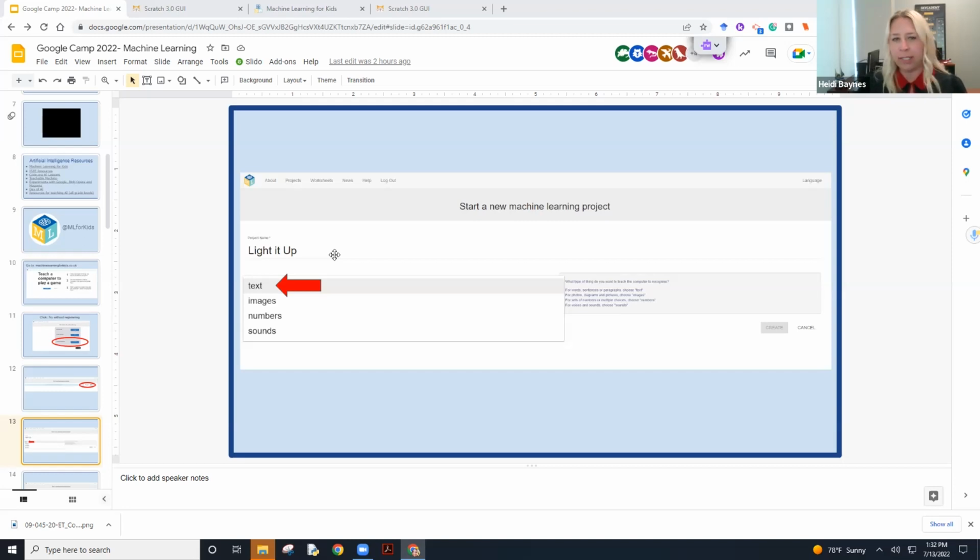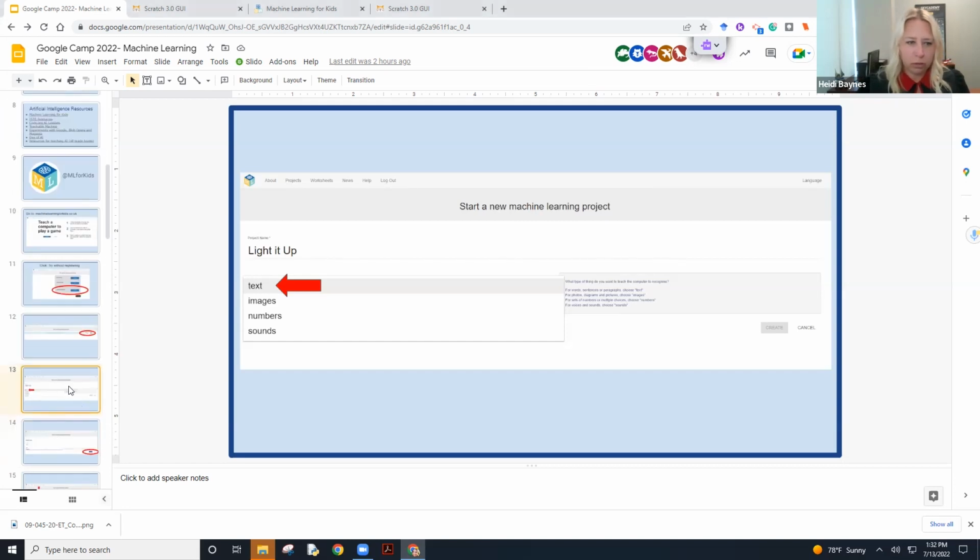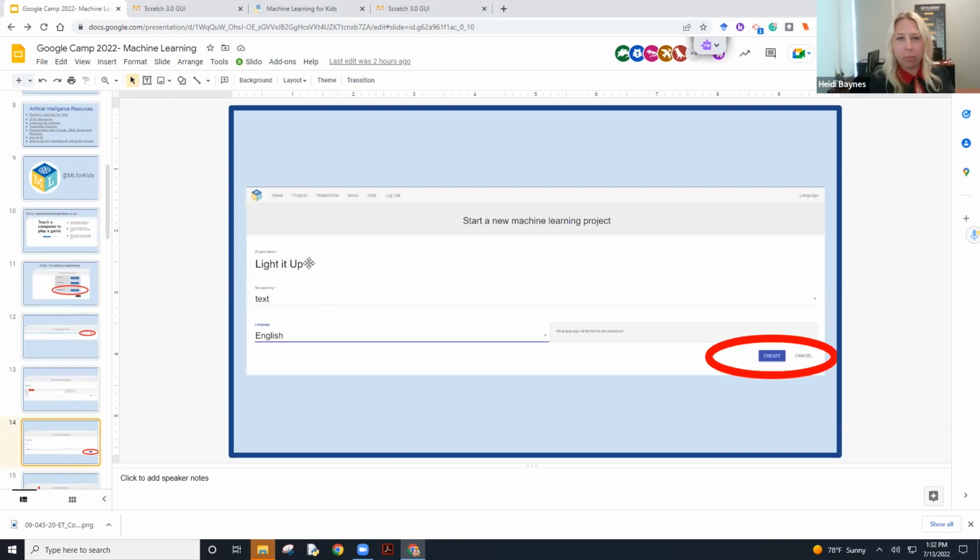It can also recognize images, numbers, and sounds, but we're only working with the text pieces today. I chose English to work with. There are other languages you can choose, but for today's presentation, we're going to work in English. And then you're going to click Create.